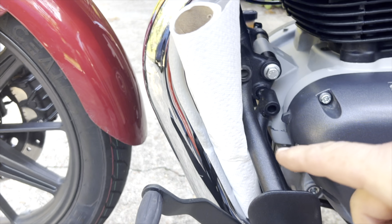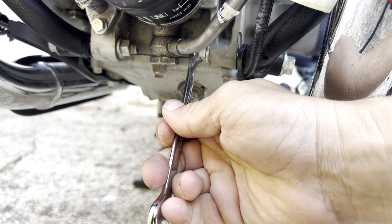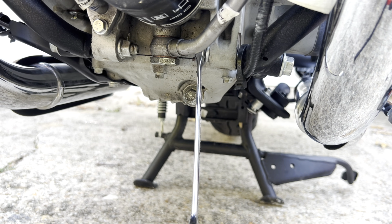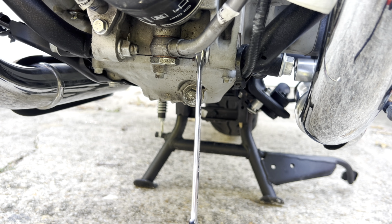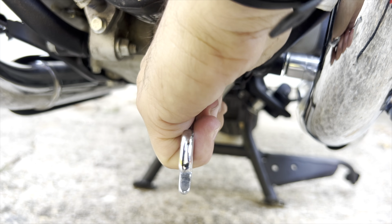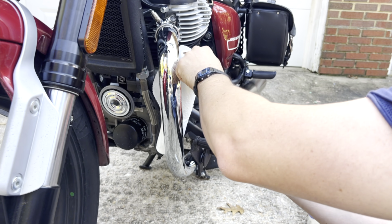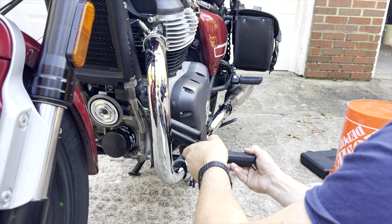You want to protect the pipe because this will fall forward. Maybe I should have done that one first. We got to get a wrench on this side. Stick my 14 on there. There we go. All right. Take this bolt off first. Gonna take this whole thing off. There we go.